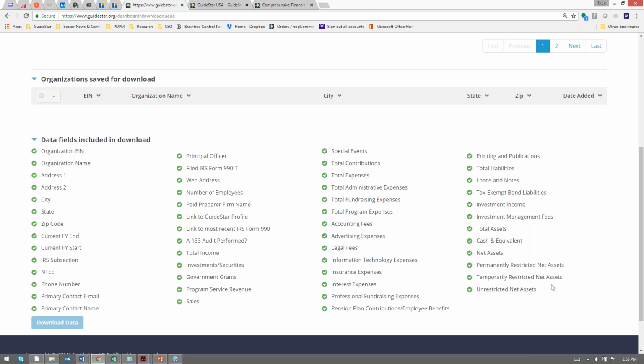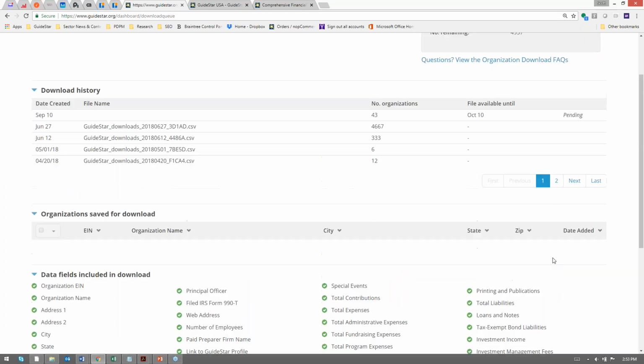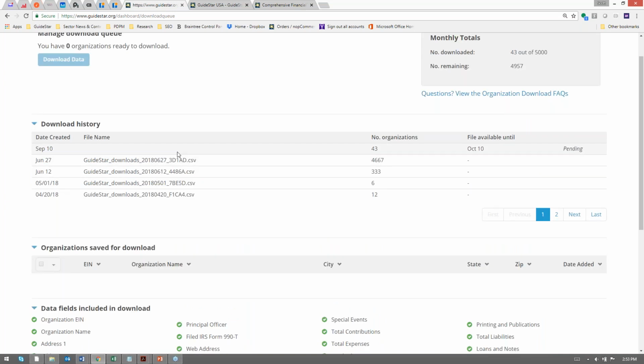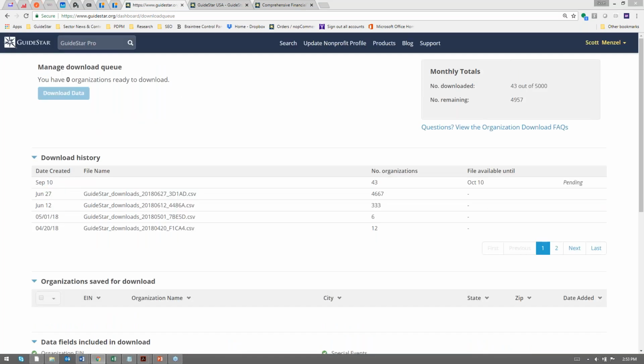We'll be adding fields to this in early 2019, and as Pro subscribers, if there's some piece of data that you'd like to see added to this, we'd certainly like to know about that, so we can get that on the roadmap and get it included. This application that generates the files runs pretty much every 10 minutes, so you'll never have to wait any longer than 10 minutes to get your file.